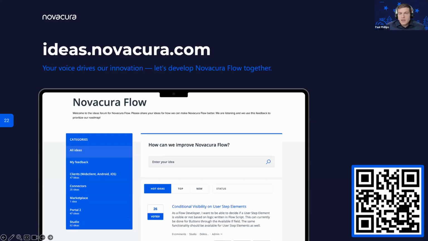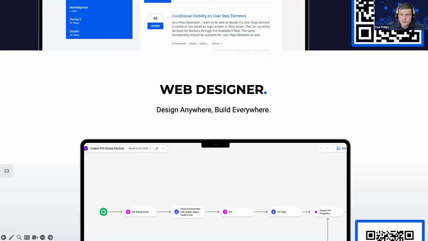So if any of these features are important to you or your team, we want to hear from you before we publish them. Our goal is to make these features truly work for you as the customer, and for those who really want the feature most. The only way we can do that is with feedback from you. To provide feedback, you can simply scan the QR code and vote on the idea. Also add comments to the idea, and that'll help us understand what you're looking for.